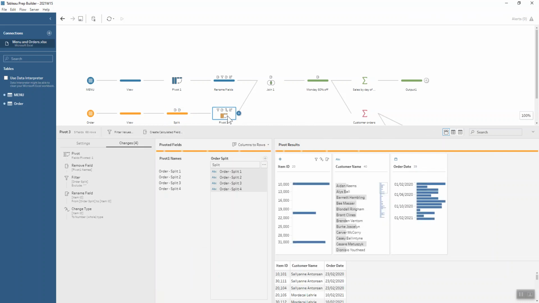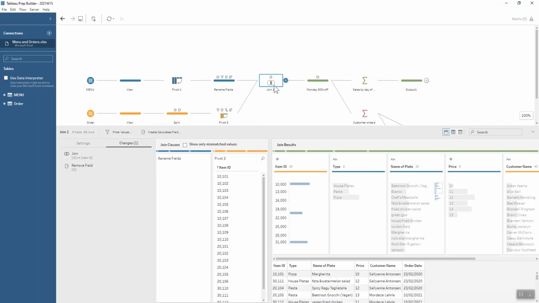Then we're doing a columns to rows pivot again, searching for the word split so that we get that all down into one field. Then we can filter out the nulls, because some customers order 1 item, some customers order 4 items, so there might be some nulls when we reshape the data in this way. So we just filter those out.